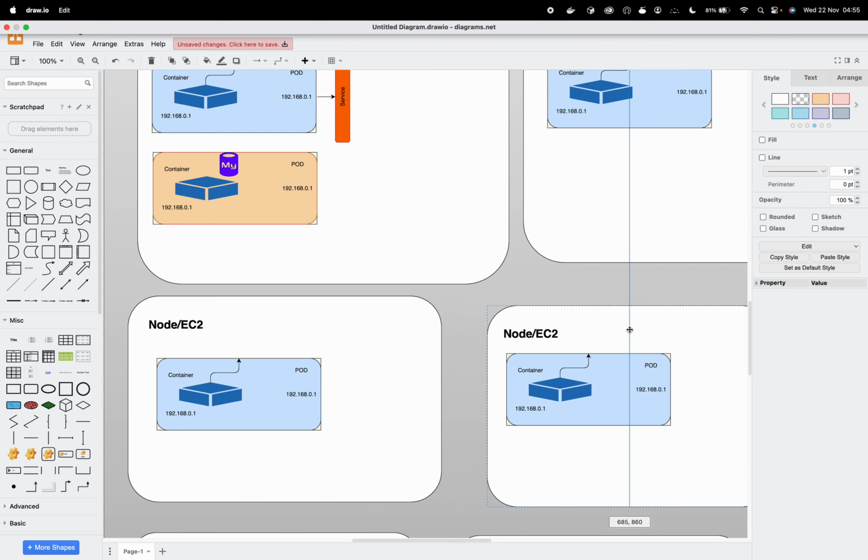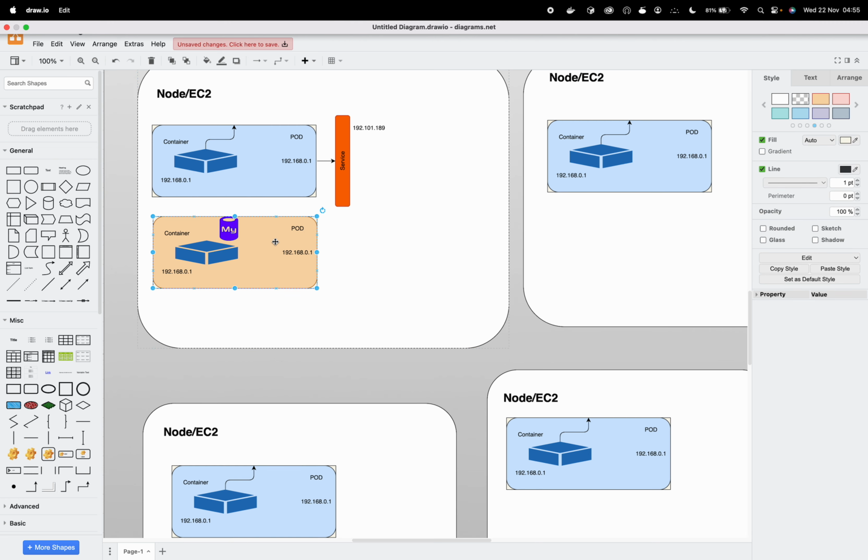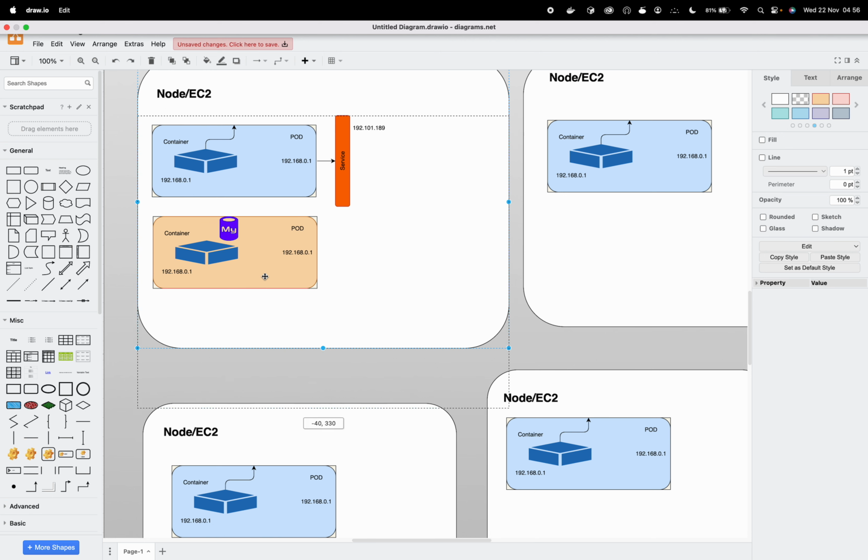You guys are taking much space. So we have this. This is another pod. I don't know why they are separating each other. I want to move this guy down here. Come on, move together.